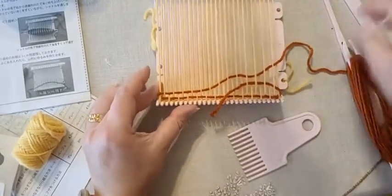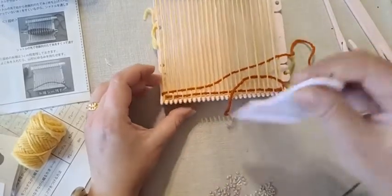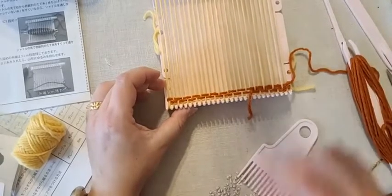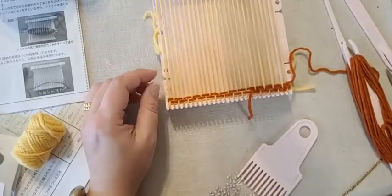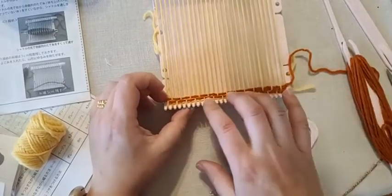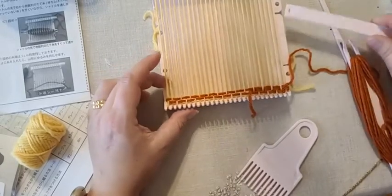Do that. There we go. Anyway, angle it just a little bit so that as you are beating it in, it fits appropriately. And we don't want to beat really tight, because if you beat really tight, then you are going to get a warp-faced fabric, I think is what they call it, where all you see is the warp and you don't see any of the weft. And that's not really what we want. I want a little bit of this yellow coming through.